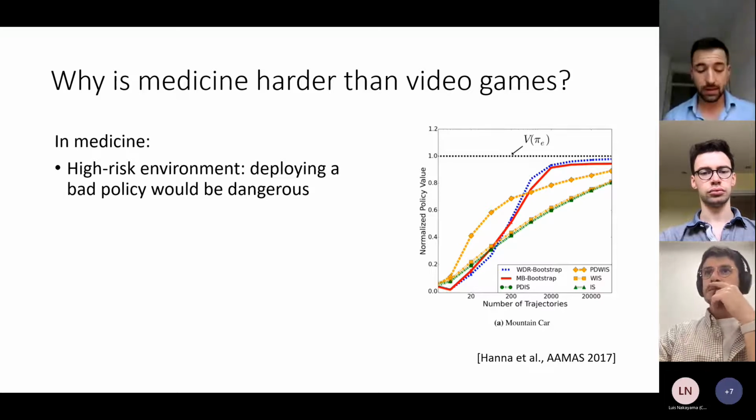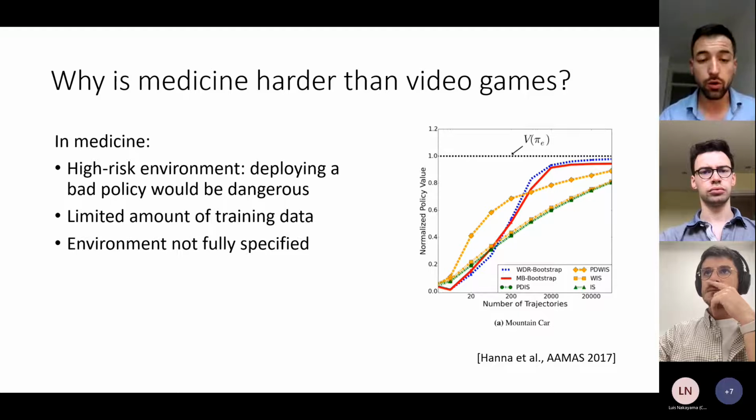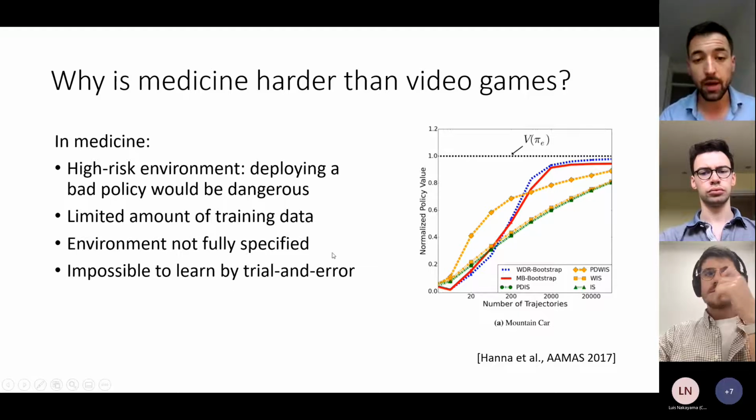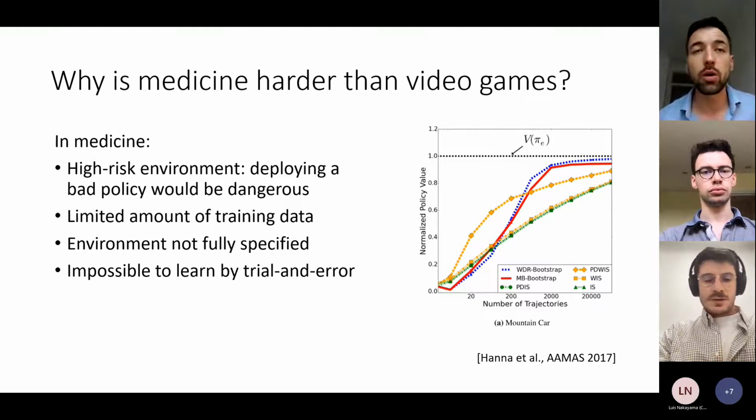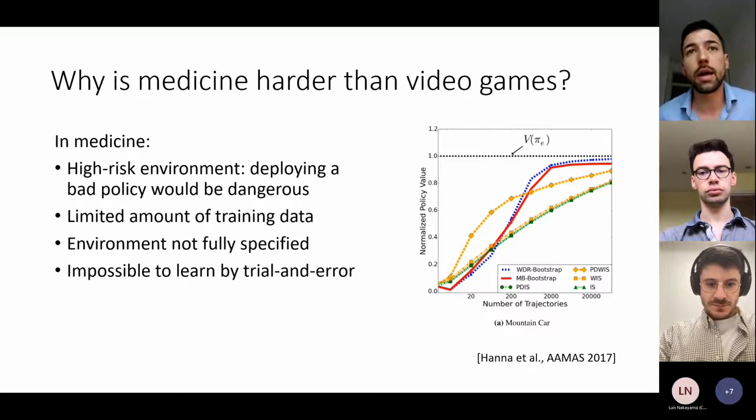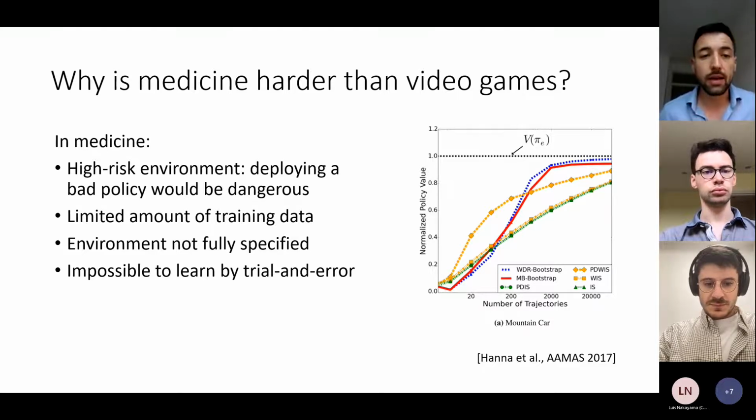Obviously, in medicine, we cannot afford to learn by trial and error. It's simply impossible. All we are left with so far is retrospective data sets, of which we have a limited amount of training data.